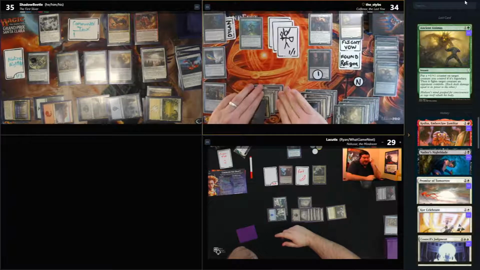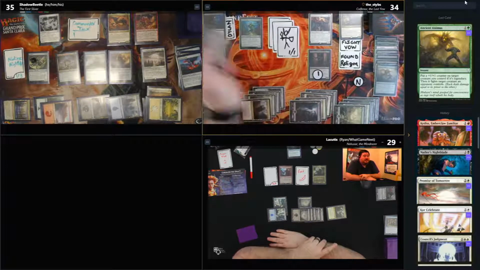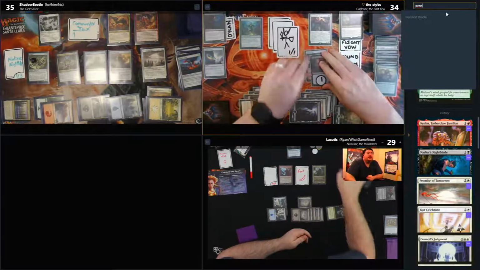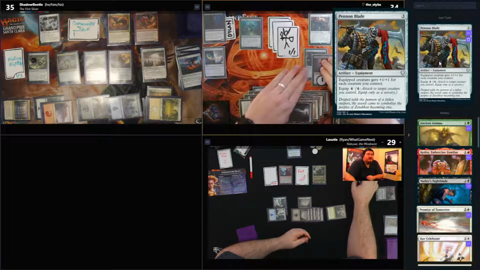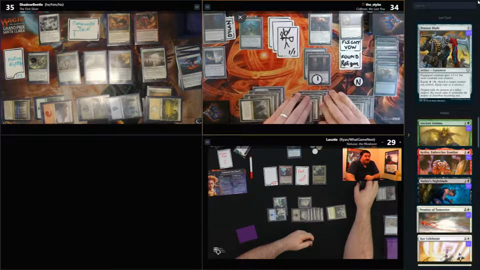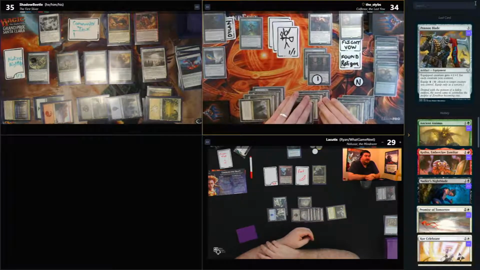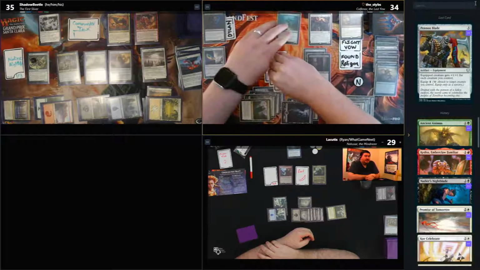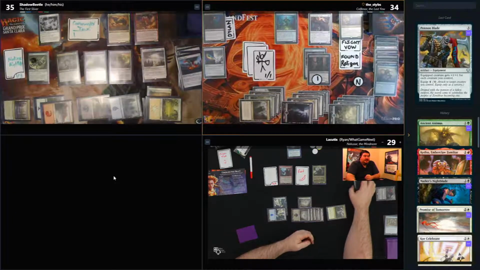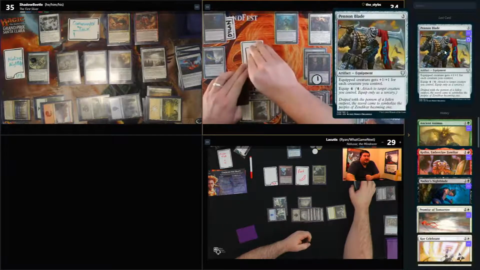And then I will pay 4 and equip the Pennon Blade onto, I guess, Nadir. It's okay. Pennon Blade doesn't give it any other abilities, but it's still pretty gigantic. Good. Yeah. And then I will go to combat. Dun dun dun. Yeah. I will just pass again.